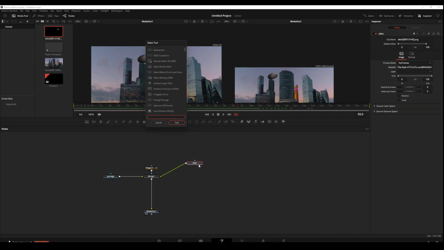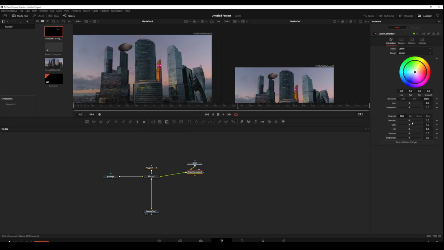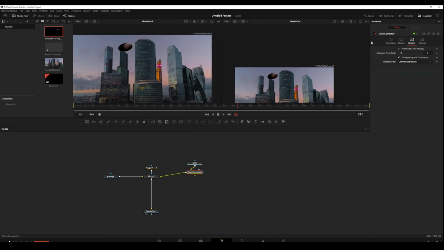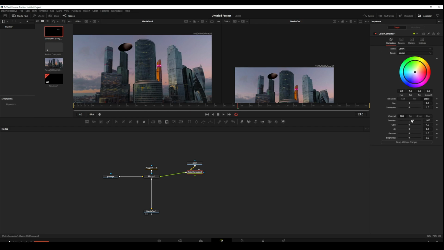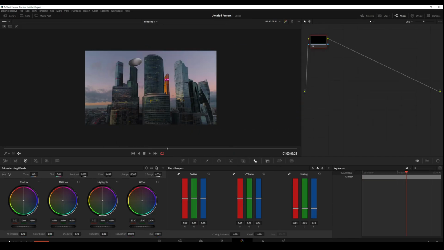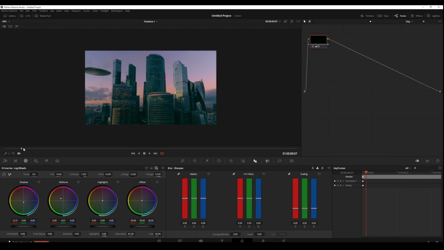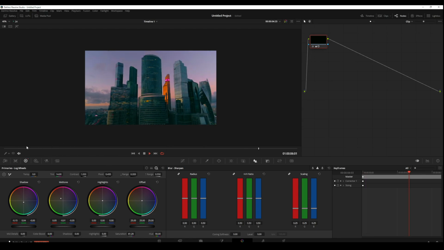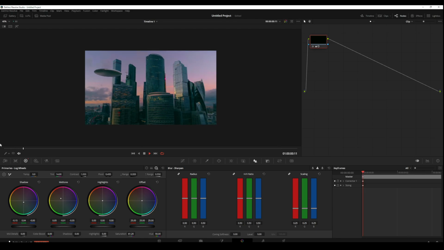You can now do stuff like color correct. From this point on, you simply need to mesh the shots with color correction. In this tutorial, I'm not doing that. I'm just slapping some colors on, not checking black levels or anything. Once you're done, you can jump to the color page. You can finalize all your colors, make things look the way that you want, crank the saturation all the way up. Why not? This is our world. That's pretty much the process of doing this.